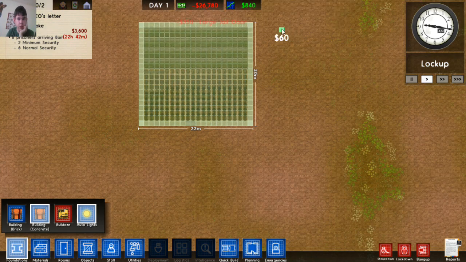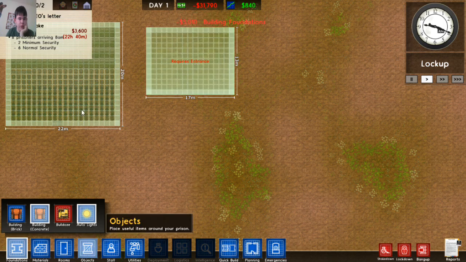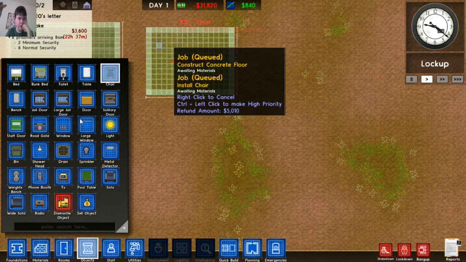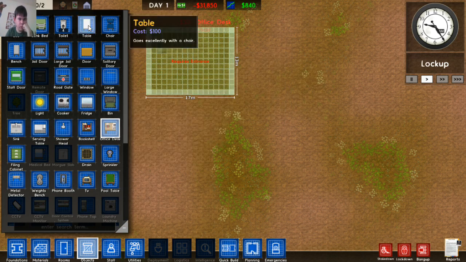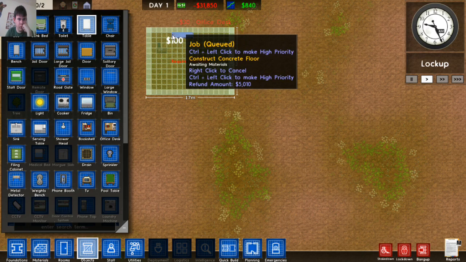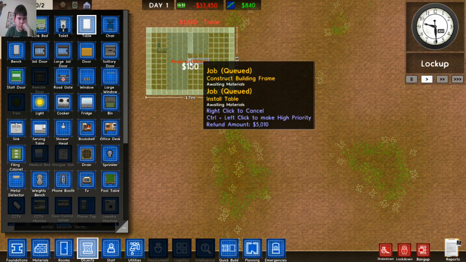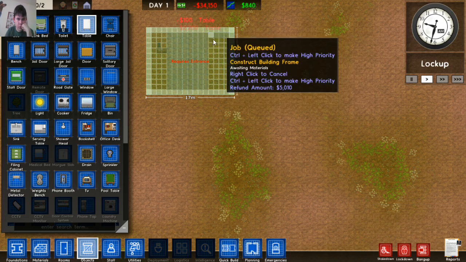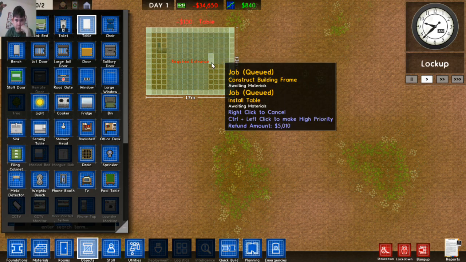This isn't required, and I don't really recommend this, but you might want to do this, just in case. You want to build a reception. The guards will search the prisoners. If you want your guards to search around the prison quickly, click on shakedown.